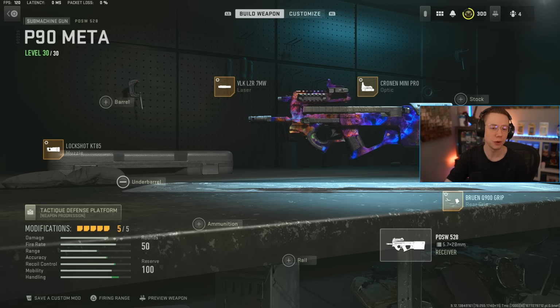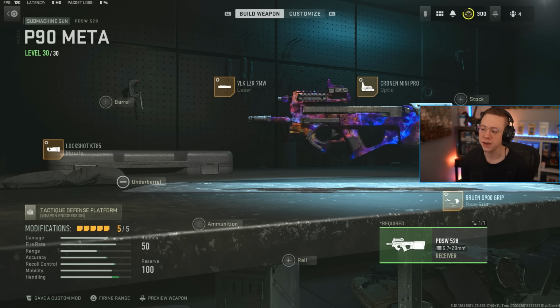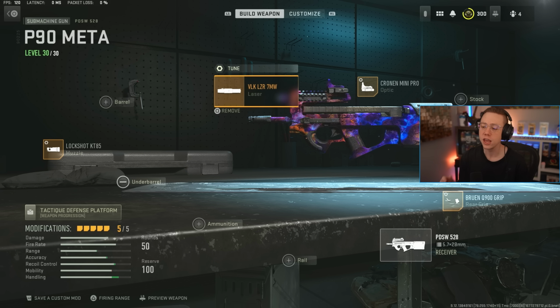What I love about this build in particular, there are some attachments behind the face cam here with the comb as well, is that you can focus so much on mobility that this thing is going to run and gun, fly and fry, and you don't have to worry about magazine size because it comes stock with the 50 rounds. Like, it's actually a really unique gun. It has a really unique build here.